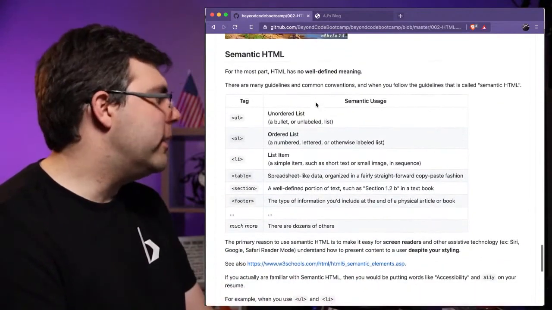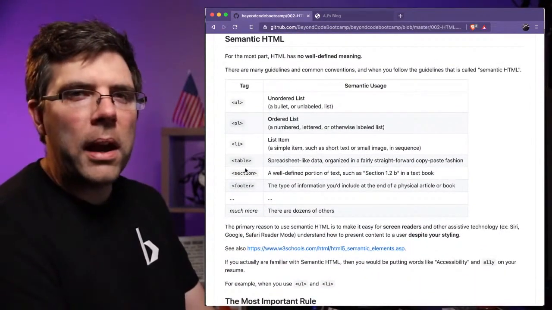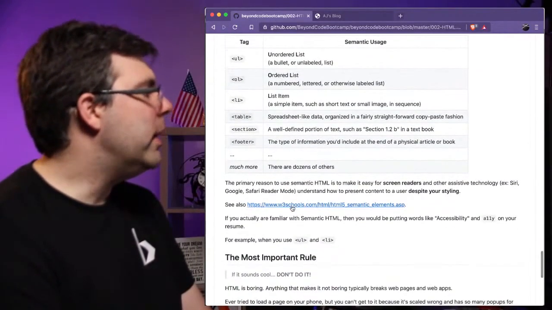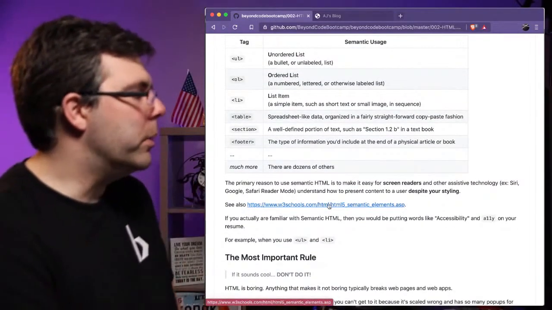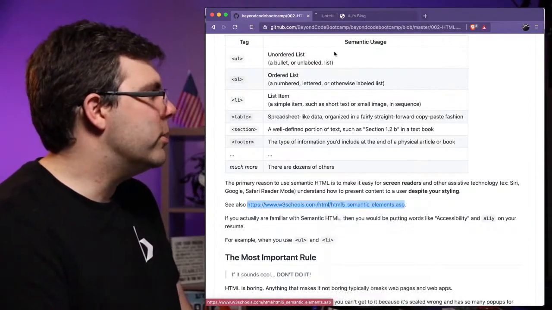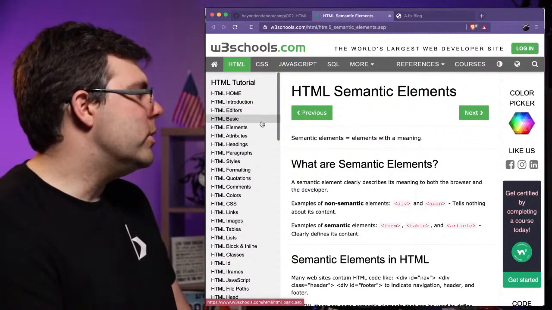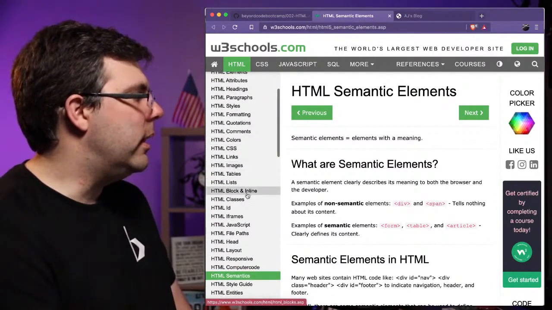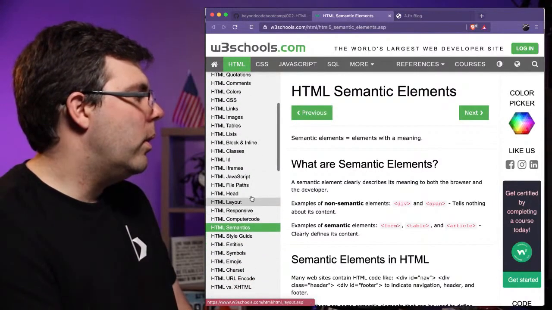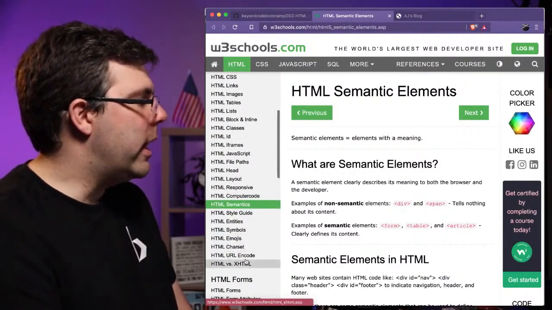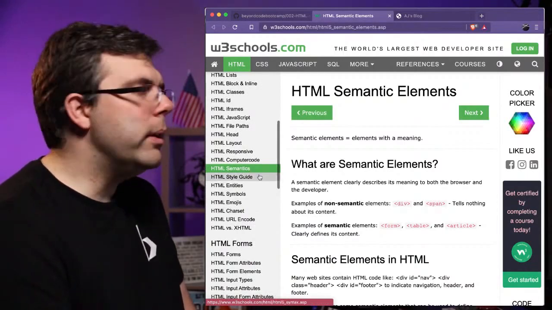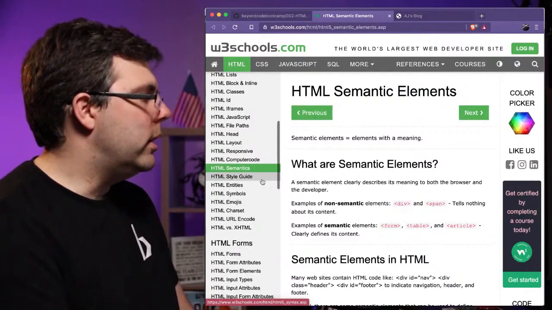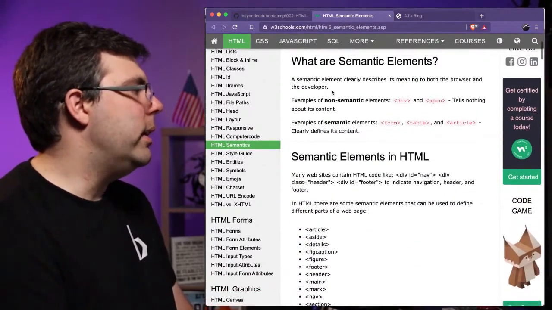And I talked about semantic HTML. I put a couple of tags here. I'll expand this out later, but the big list that you can see on W3Schools is actually fairly good. Let's open that up just for a second. I'm not going to go over this, but just so you can see on the left-hand side here, if you were to read through each one of these things, most of the common conventions are laid out here, as well as the newest common conventions they call semantic, which is kind of weird, because essentially the definition they give right here is great.